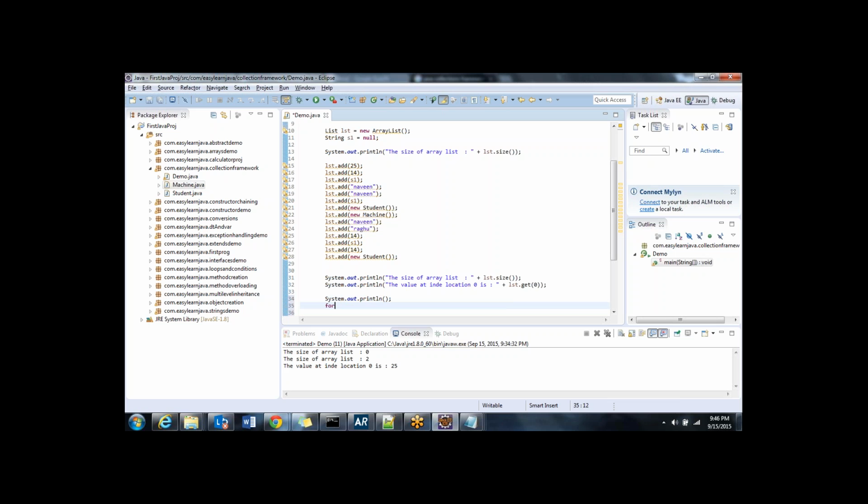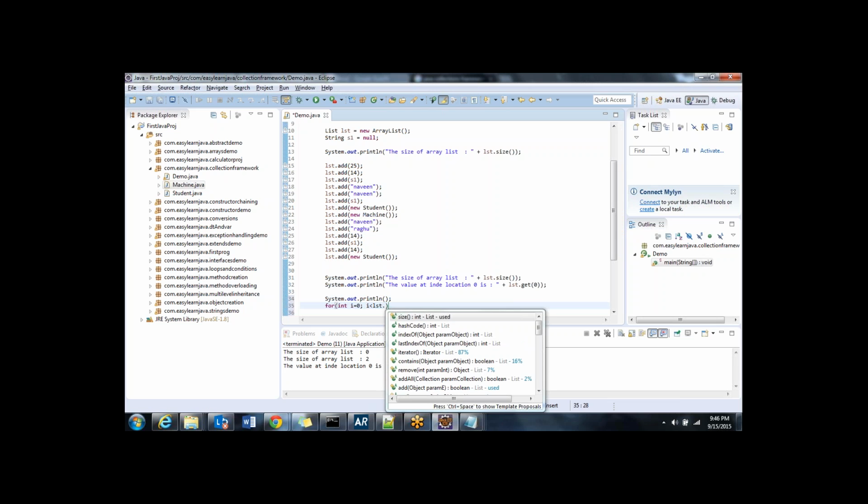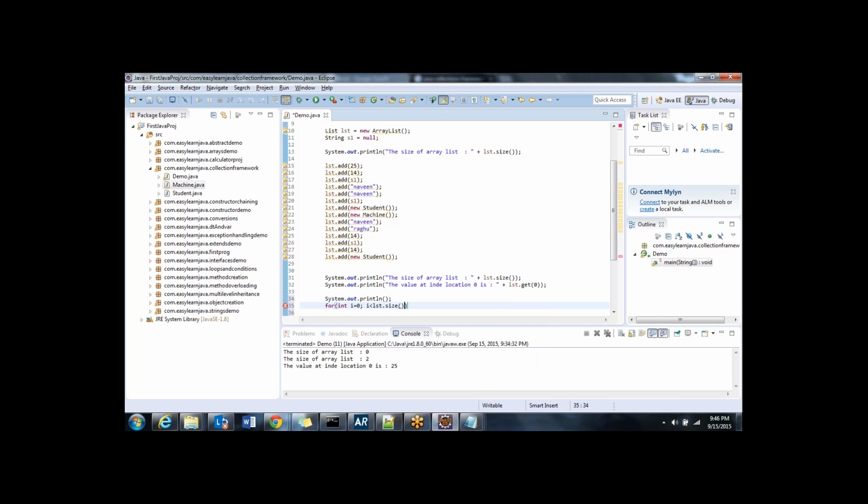So here I say for int i equal to 0, the basic for loop that I'm trying to write. Now how many times do I need to iterate? i less than lst dot size, and i plus plus.